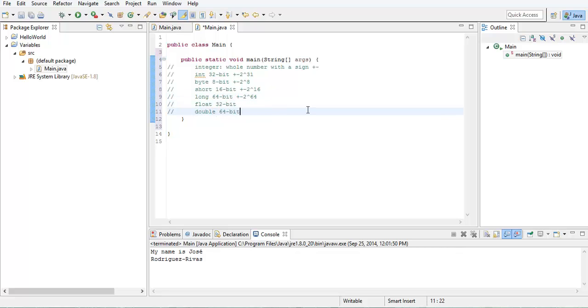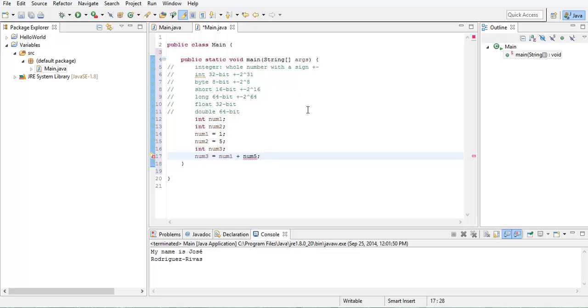Yeah. So now, what can we do with these variables? Well, you can do a lot of things. You can do normal operations, so let's do int num1, int num2. num1 is equal to 1, num2 is equal to 5, just random numbers. And then we want to declare another variable, int num3. So what you can do is set num3 equal to 1 plus 5, which will be 6. Or num1 plus num2.